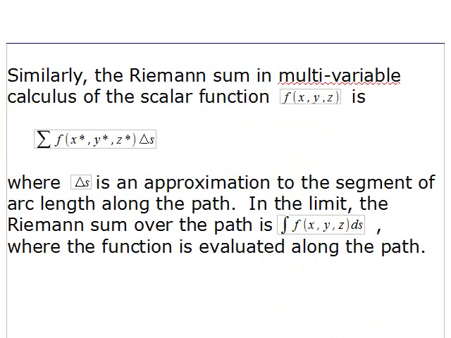Now let's move to taking the Riemann sum in multivariable calculus. That means over several variables. Okay, so we have the function, and instead of just dx, we're going to have a little arc length. This is in 3-space, so we're still talking about a path, a line. All right, and we want to integrate along a particular line, so we're going to take the value of the function and multiply it by the length of a small segment of the line, which I'm going to call ds. And we'll say in the limit, that will end up being the integral of f along that path.